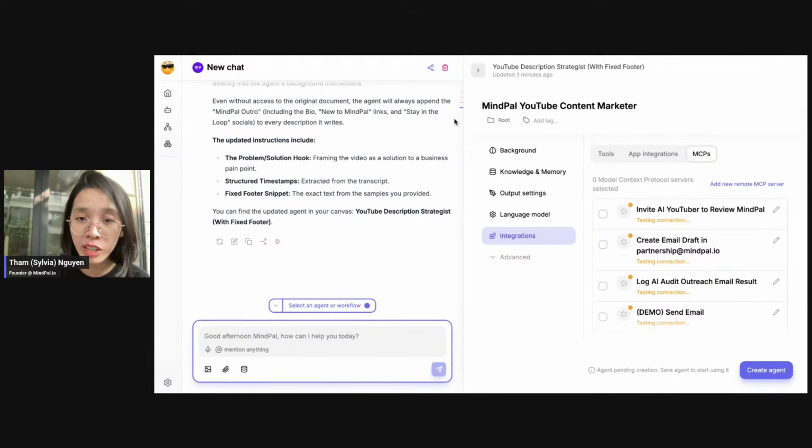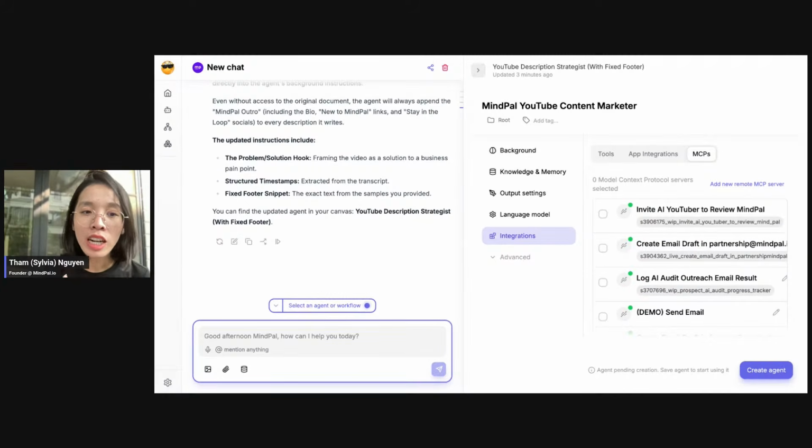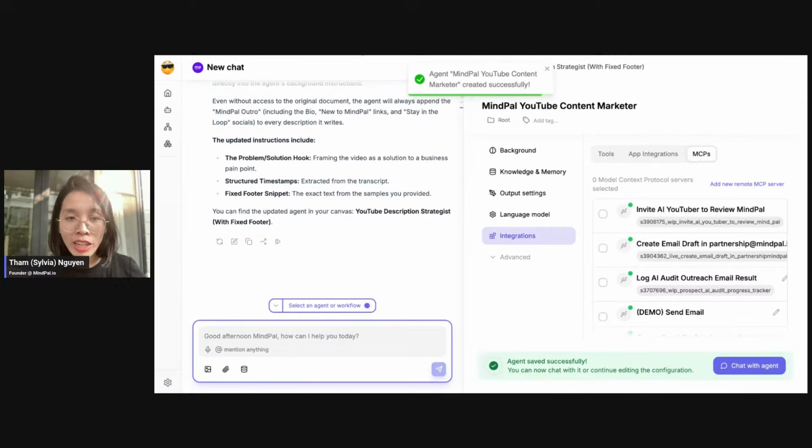So we support all this, and depending on the job at hand, you can choose the right integrations for this AI agent. In this case, for this description writer, I don't think it needs any other integrations, so I'm skipping this step. And at this point, you can feel free to start saving this AI agent to your workspace and put it to work. And working with an AI agent is as simple as starting a chat with it.